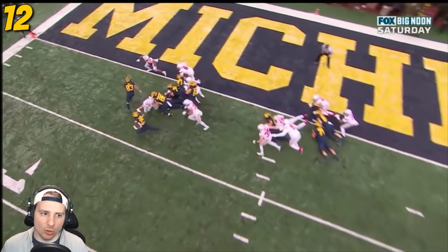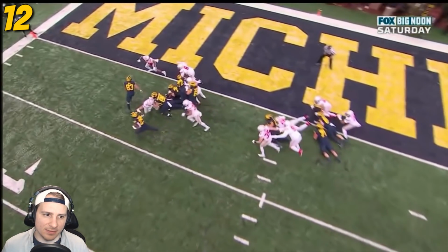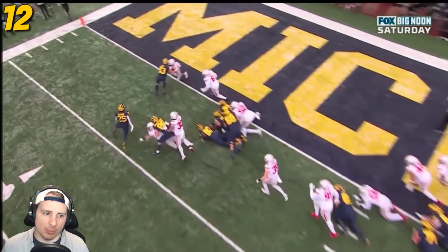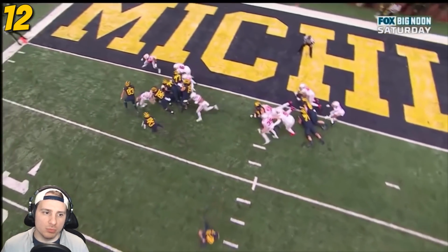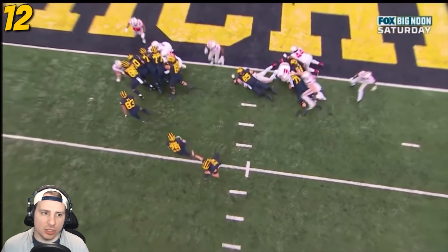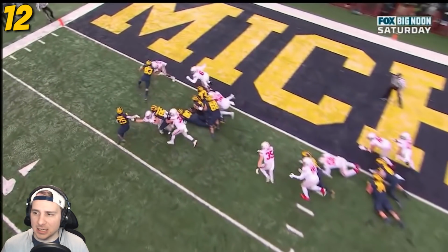And is this an actual hold or not? You be the judge. I think he probably could have gotten dinged for this right here. He's lost leverage, probably holding on a little bit on the numbers there with his left hand, and probably could have been called, but hard to say exactly. But I would probably say that's a hold. But everyone does their job. Schoonmaker needs to do better. Probably fortunate there. And then Eric All just doesn't need to do this, right?